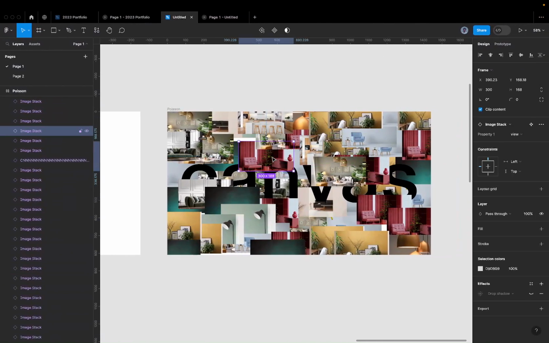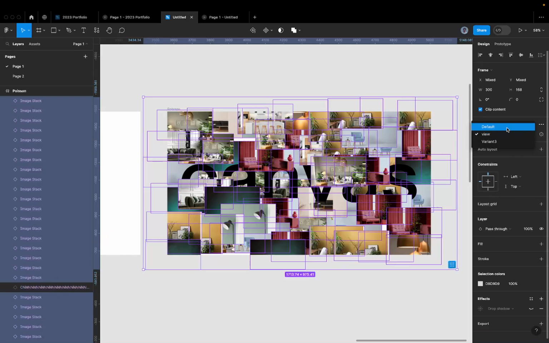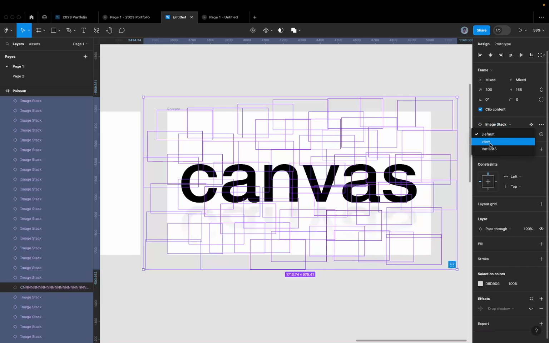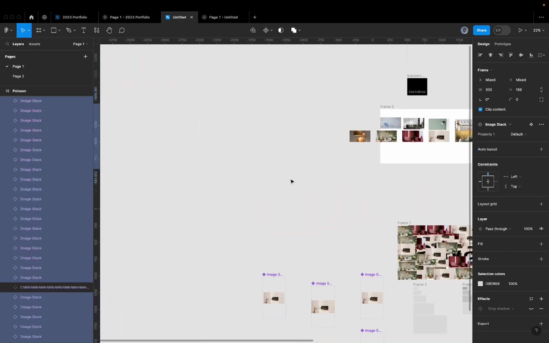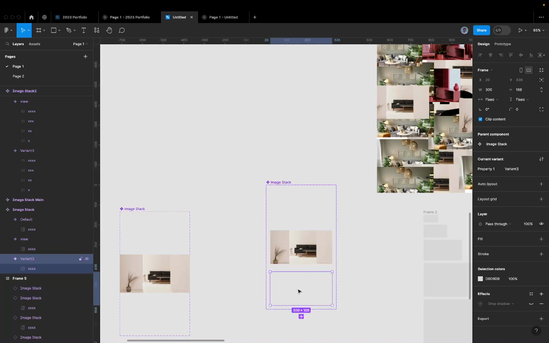So typically you can see that there are multiple images on the screen, and the idea is that they are all hidden in the default state. In the other state, which is the view state, I don't really give them contextual names because this is my personal project. But while we're working, you're going to see how I name the states contextually. So in the default state they are hidden, and then in the view state, from the component setup here, you have the default state hidden, the view state where it comes into view, and then this other final state.